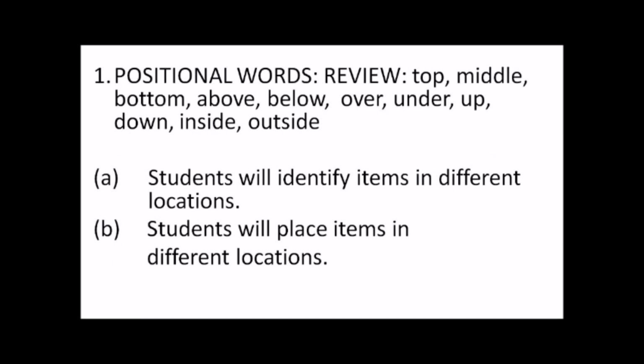Positional words review. These words you would have to go over with them at the beginning: top, middle, bottom, above, below, over, under, up, down, inside, outside, and have them do 2 activities to deal with them. Students will identify items in different locations, and so they will say where it's at. If it's on the top of something, if it's under something, it's inside, and then they will place items in different locations. So you say place it on top of, place it under, what have you.